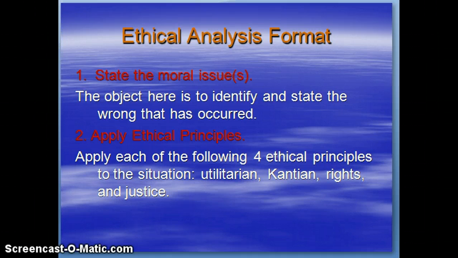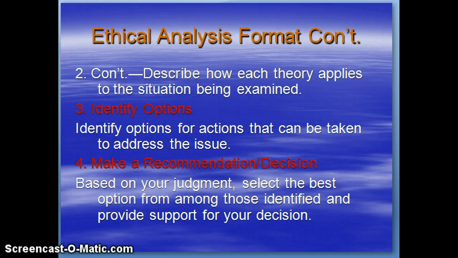So you might apply the utilitarian, the Kantian, or the rights and justice approach to whatever factual situation in the case went wrong. When you apply these theories, describe how each theory, utilitarian first for instance, applies to the situation being examined. Second, start a new paragraph with Kantian and describe how that theory applies to the situation being examined. So that is the application.